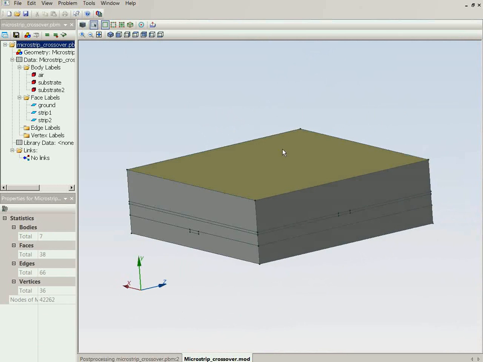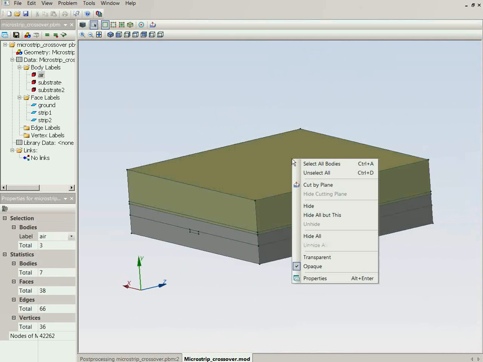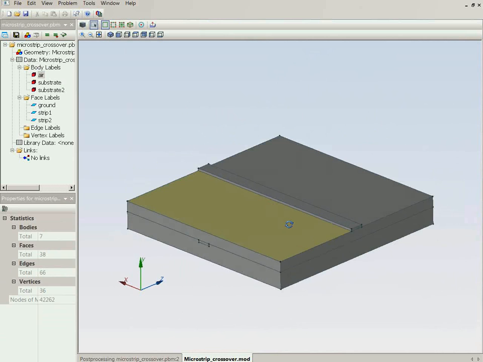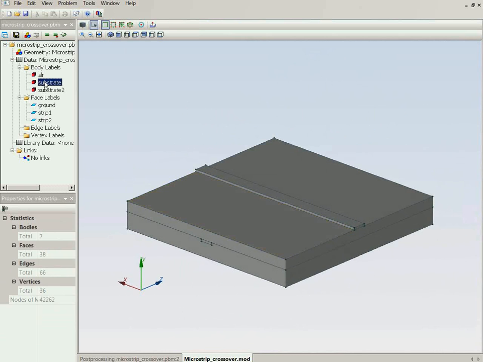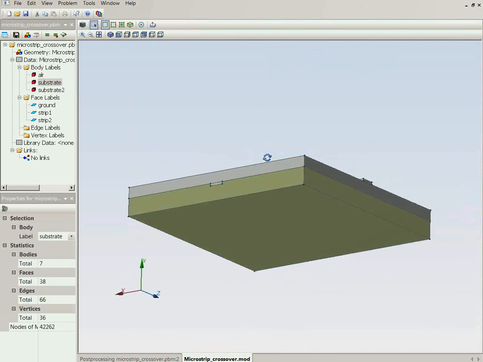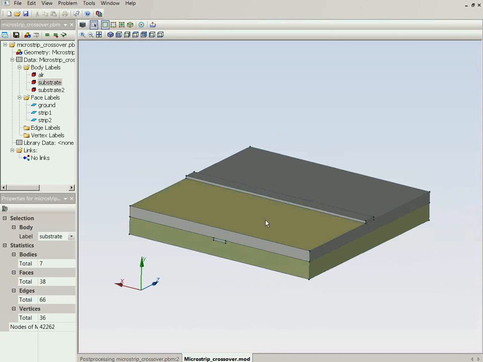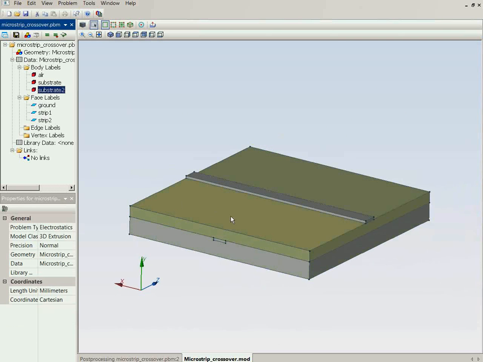Now this is the three-dimensional model, and in this model we have the air block, we have the dielectric layer 1 and the dielectric layer 2, so there are two dielectric layers.